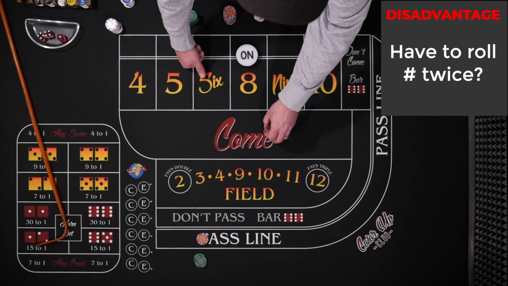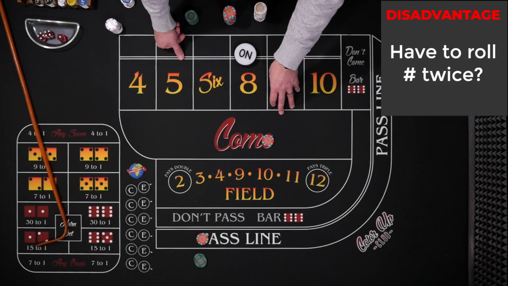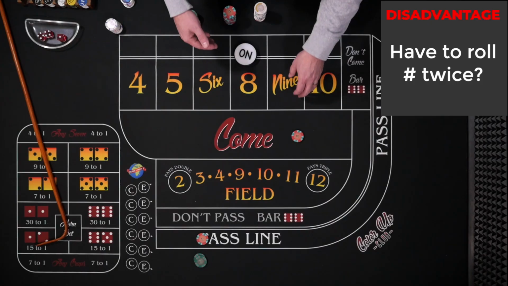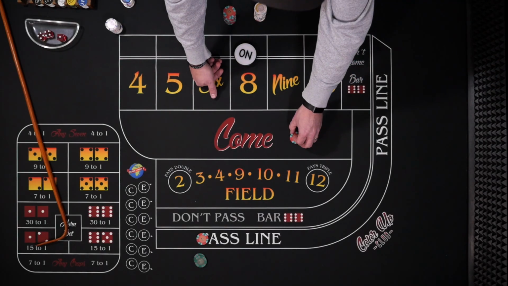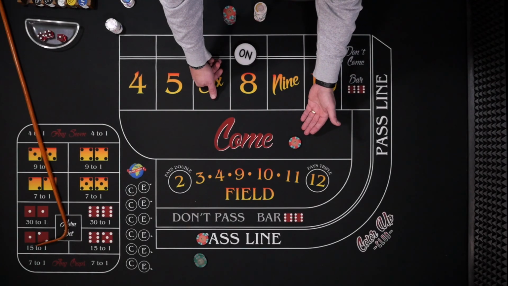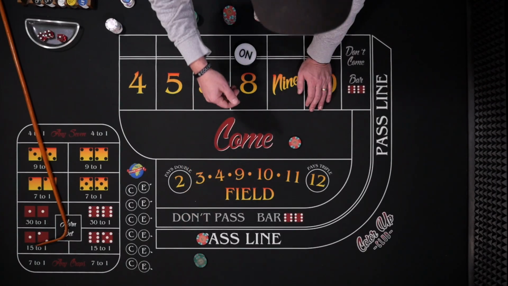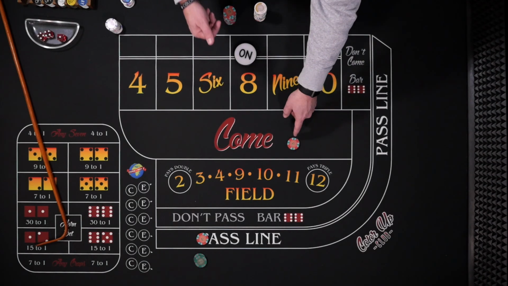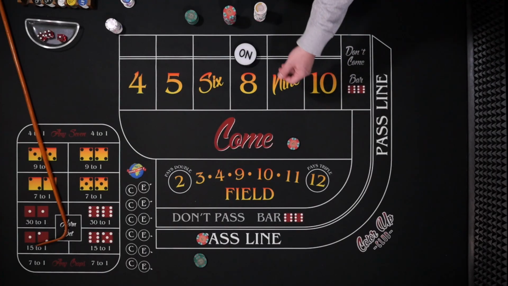Now another argument I often hear about come bets is that you have to roll the number twice in order for it to win. Now, I don't necessarily agree with this, so let me explain it a little bit. A come bet and a pass line, I call them a two-stage bet. On the first stage, you're not looking to roll a number, you're looking for a 7 or 11, where you have the 2-to-1 advantage, setting aside the fact that we don't want the 7 to roll. So we have a big advantage, that's stage 1. That is a really good bet for us for the first come-out roll. We're not really looking for a number, we're looking for that 7 or 11.